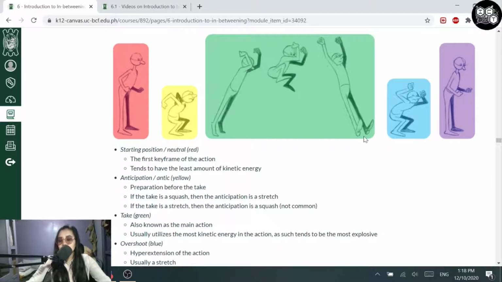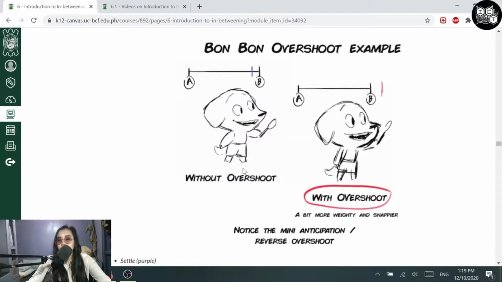Because what would happen is that if you have a high energy take and then suddenly you go to this normal starting position, the energy doesn't go anywhere. So imagine a jump cycle, a jump like this, then you won't be able to land on your feet. The tendency is that you would fall over when you stand. Or you won't be able to get the landing at all if you don't have any overshoot. So that overshoot is an opportunity for you to recover yourself before you actually go into position again. So we have an example of overshoot right here.